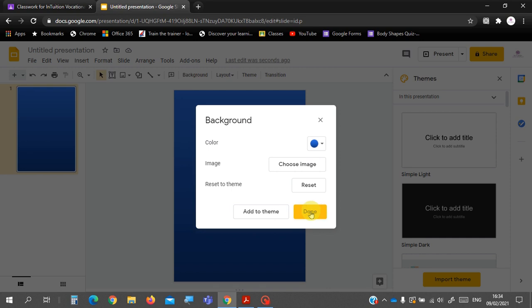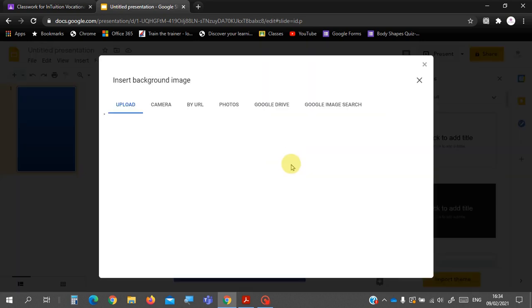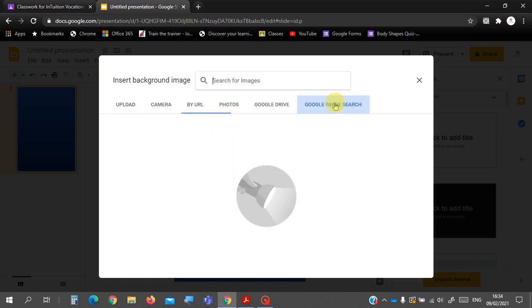So we'll press choose image. You can go online to search for an image. You can upload an image from your computer. You can take one using your camera. And you can have photos, which are your photos online from your Google Drive. So if we do image search, you can type in here, I'm going to go background.